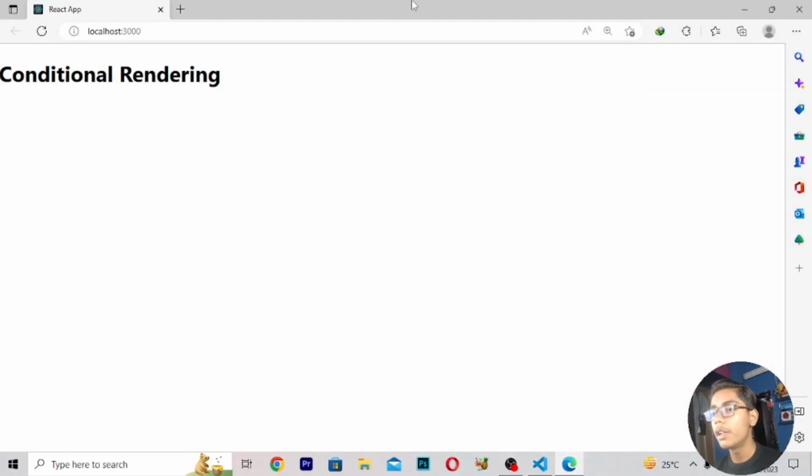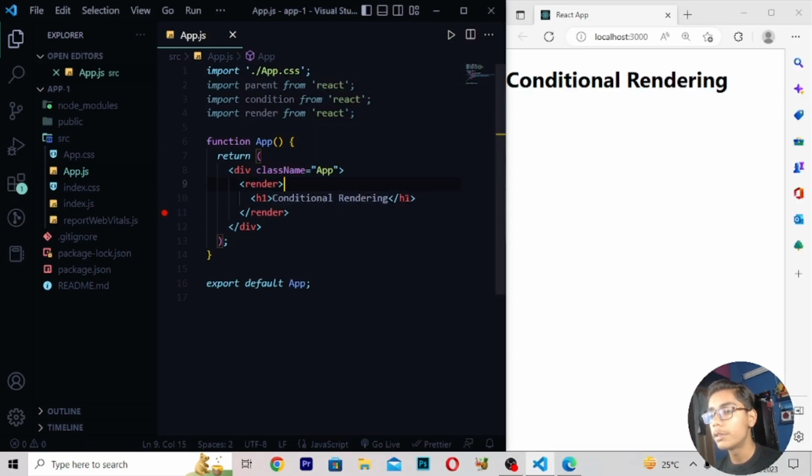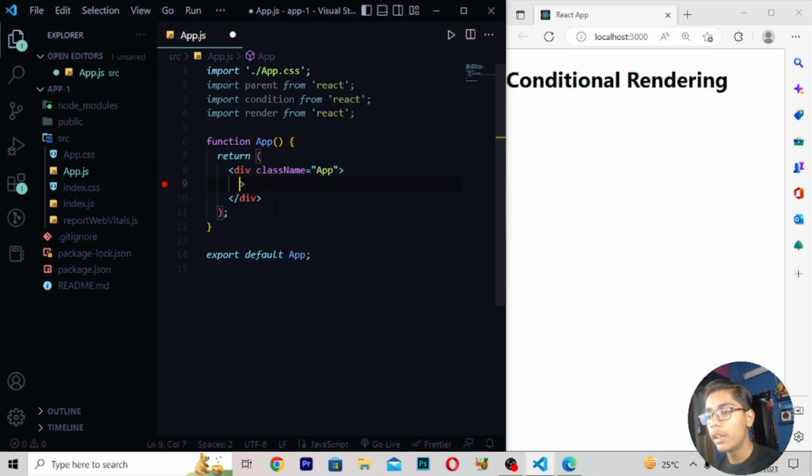I will be opening my VS Code and my default Google Chrome browser here. You can see I've opened all this. This was our previous video in which we learned about conditional rendering, and these were the codes which we imported and wrote. In this video, I'll be telling about list rendering, so we will now be rendering a list.